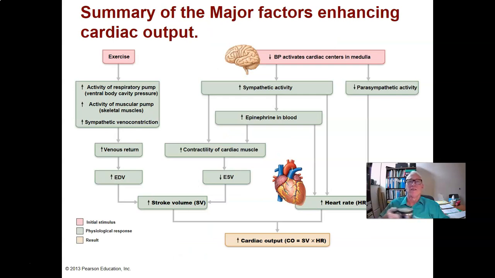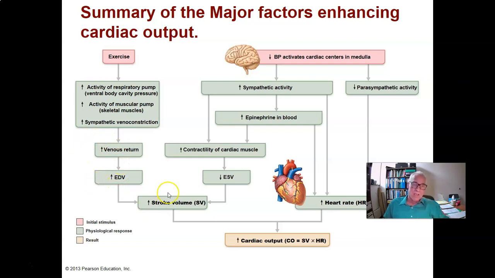I don't know how good an illustration it is, but hey, it's a visual nonetheless. So, a summary of factors that affect cardiac output. During exercise, we just looked at some things that increase venous return. Muscle pumping, you increase the action of the respiratory pump. The more you exercise, but this works even at rest. But during exercise, even more so, increase venous return, increase end diastolic volume.